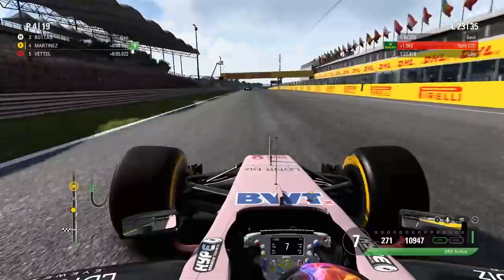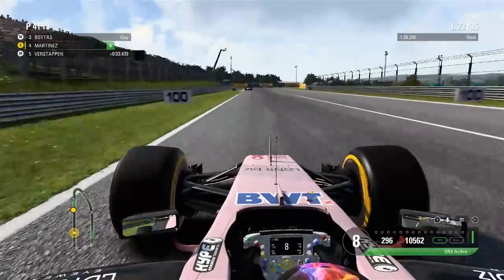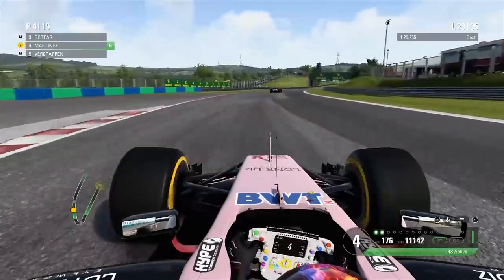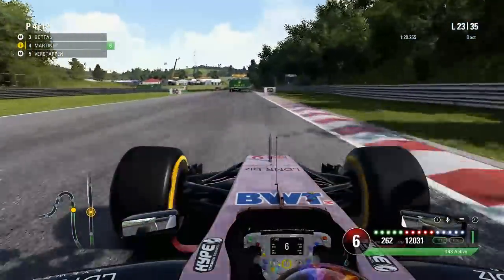Right, Seb in the pit lane for his final stop of the race. He's first and final. He's going to the super soft compound tyres. I'm probably going to pit at the end of this lap. I might come in a little bit earlier, because if Seb's going to supers that early, then it means the tyres do last that long. So we'll come in this lap for super soft tyres, and that'll be our last stop of the race.